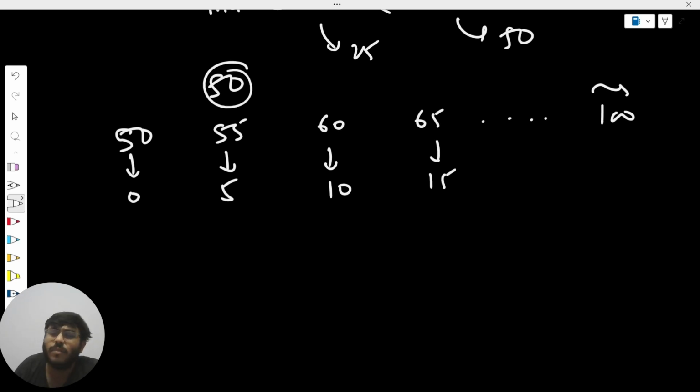So 100 will already be covered by 2. So that is basically not a problem. It is not our concern that we are going to cover something multiple times. As in the previous sieve algorithm, we have also seen that the bigger multiples, even if they have already been covered, we still cover them again, right? Like for example, let's take a number like 12. So 12 was initially covered by 2. It was again covered by 3.